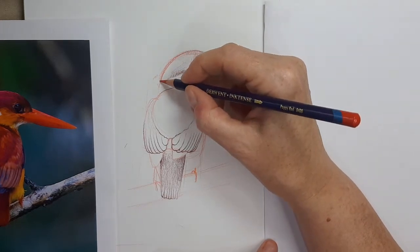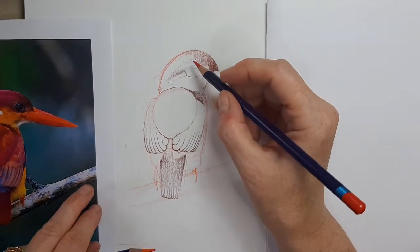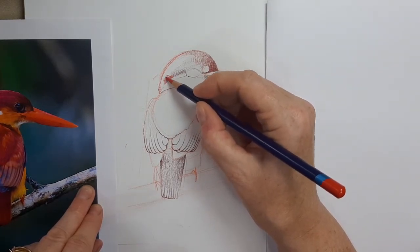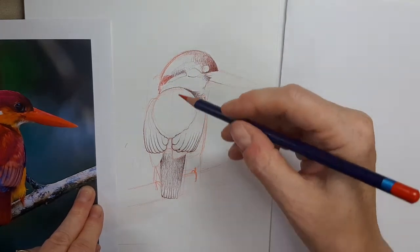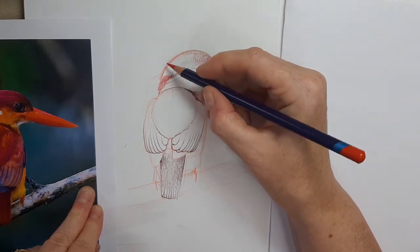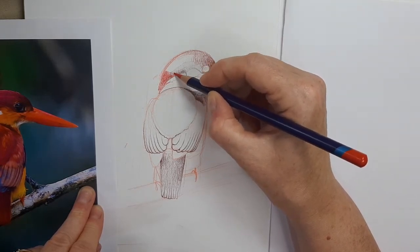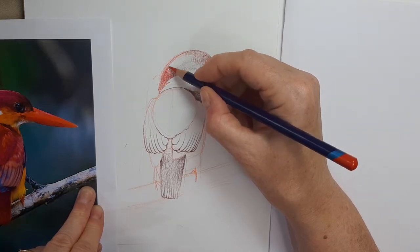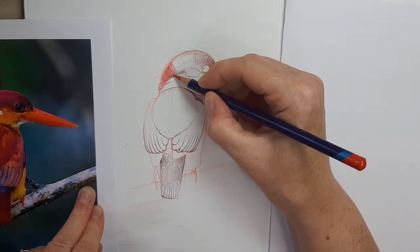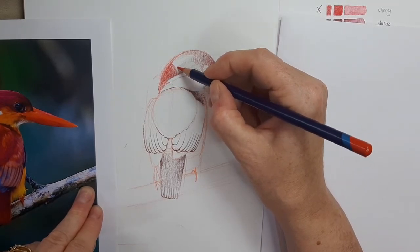Now the Inktense will only come out as intense as you shade them. So if you don't shade them with a lot of pressure, so they're quite dark, then they won't come out like that. If you shade it quite lightly, so this is quite light at the moment, that's how it will come out. So if you want it to be really inky and intense, then you need to shade harder. But that's not to say that you need to shade harder straight away. What I like to do sometimes is just go in with my colour and start to build it up. And then you can always go back in a little bit darker or heavier in your application as you go along.